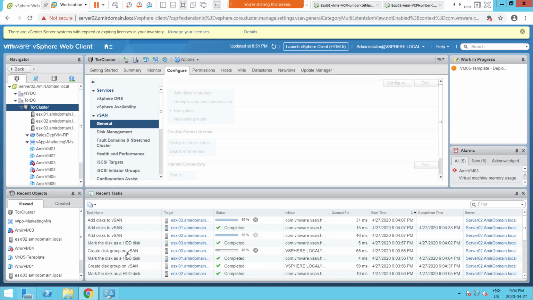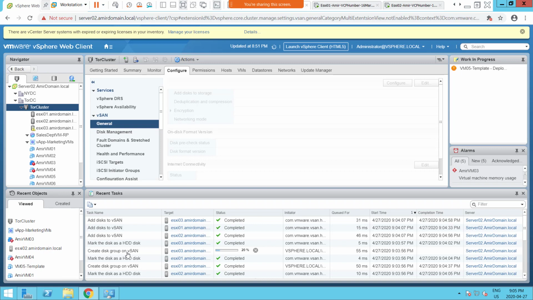Add disks to vSAN. So it's trying to access all of the disks that we provided, the new disks that were not being used at all, raw disks, and it is trying to add them to vSAN.